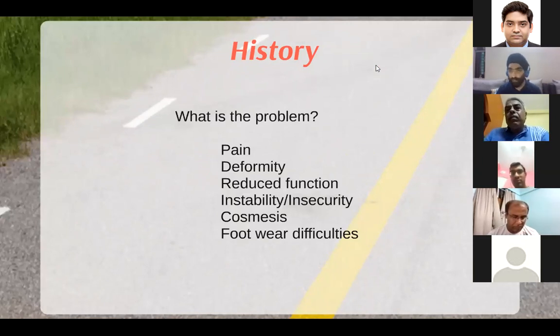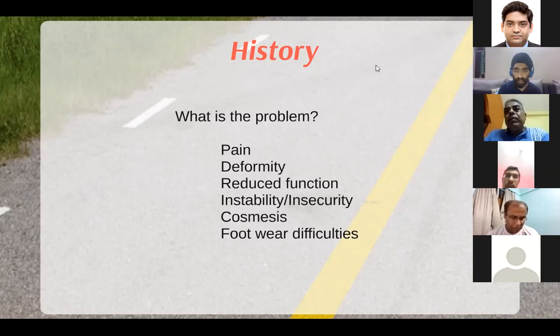So history, first of all, we have to start with what the problem really is. We listen to the patient, what he's saying. And the main problem the patient usually comes with is pain. If the patient has deformity and it's pain free, usually the patient does not mind that much. But pain is the main problem, and because the foot is so diverse in the amount of bones, ligaments, and structures that can be the source of the pain, we have to examine it really carefully to find out what is the cause of the pain.